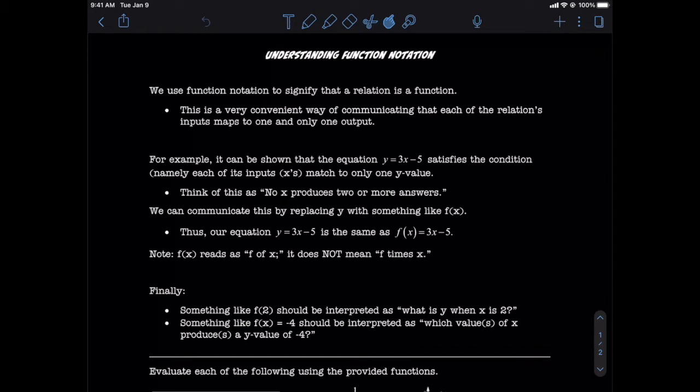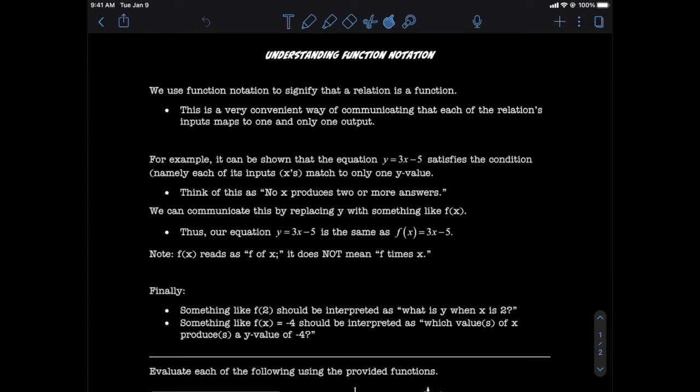Now that we got the background out of the way, we can start talking about some of the practical matters there. Anytime you have a number inside the parentheses next to the f, it means what is y when x is equal to that number. Like we have on the screen here, f of 2 means what is y when x is 2. Now I know a lot of you out there are probably thinking, doesn't that mean plug in 2 for x? And it could if you have an equation. Don't think of it that way though, Yancey, because the problem is you're going to confuse yourself when you don't have an equation. What happens when you have a graph or a table? You're going to get lost. It means what is y when x is 2.